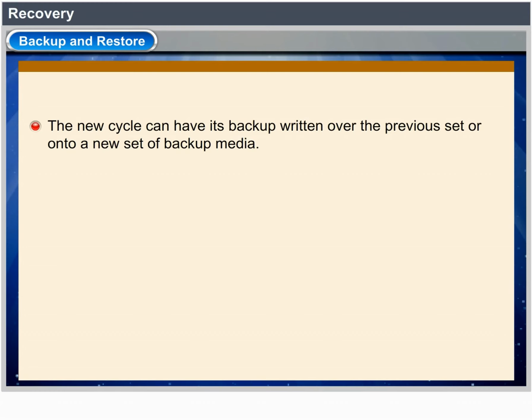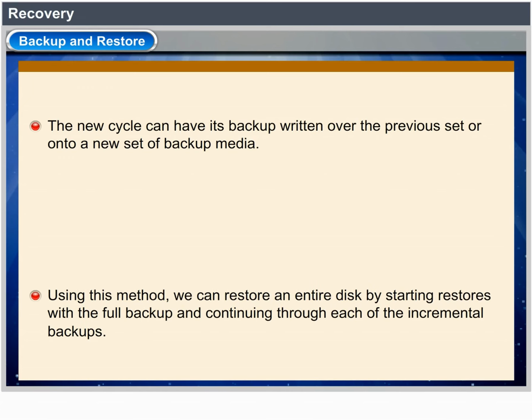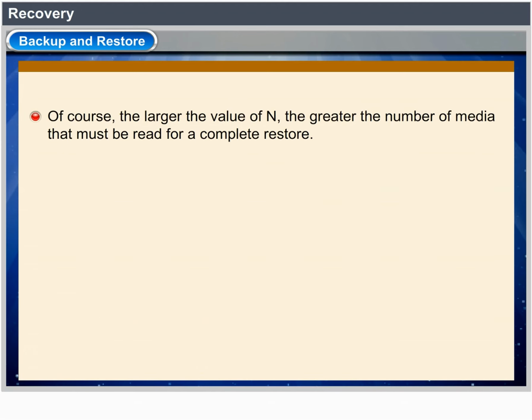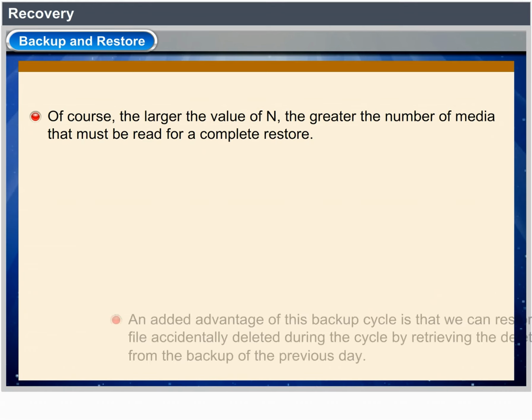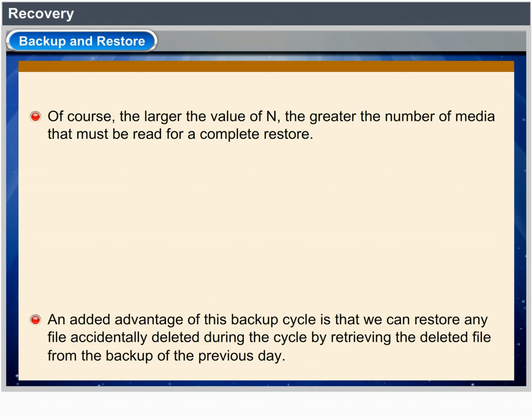Using this method, we can restore an entire disk by starting restores with the full backup and continuing through each of the incremental backups. Of course, the larger the value of N, the greater the number of media that must be read for a complete restore. An added advantage of this backup cycle is that we can restore any file accidentally deleted during the cycle by retrieving the deleted file from the backup of the previous day.